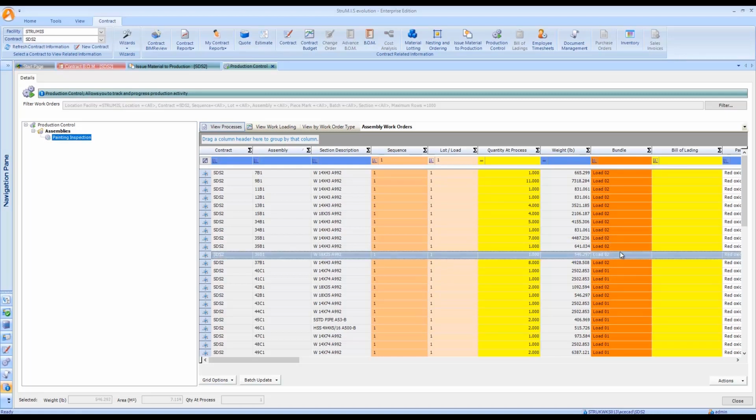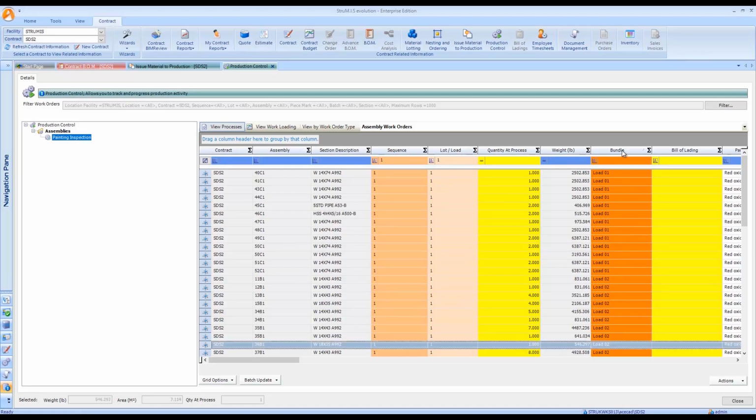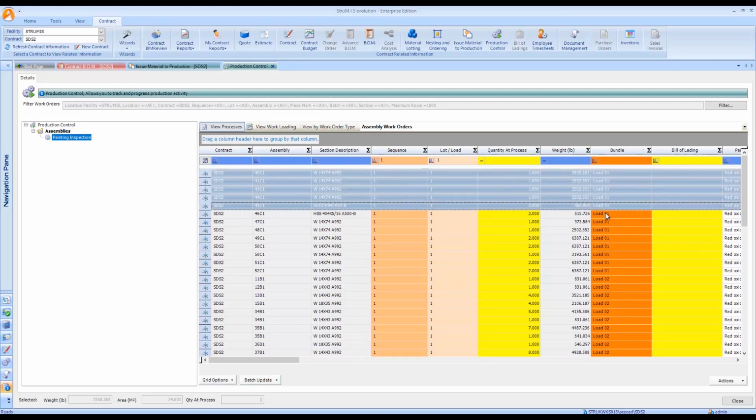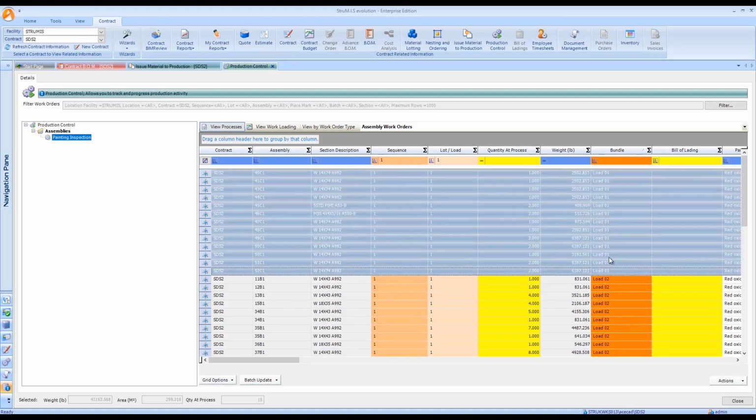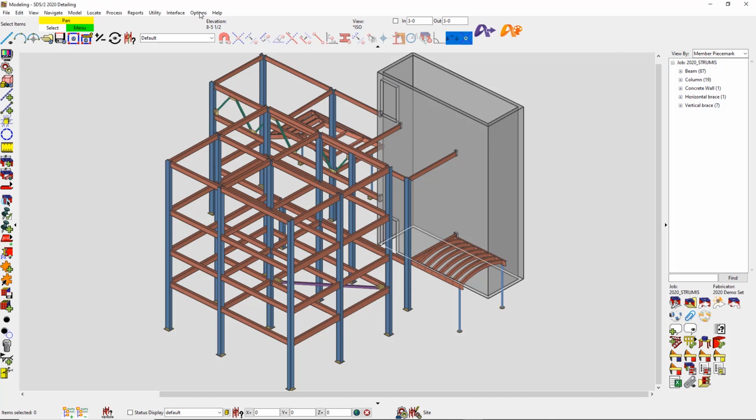Now with that information, I could then sort and select, say lot 1, and then create my bill of lading utilizing that information. And I know that because the information has been processed through Fortosi, that would be a much more accurate load. Picking up where Alex left off, we'll see how this translates to SDS2.